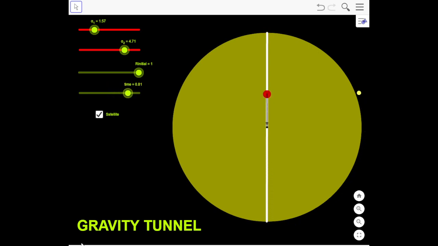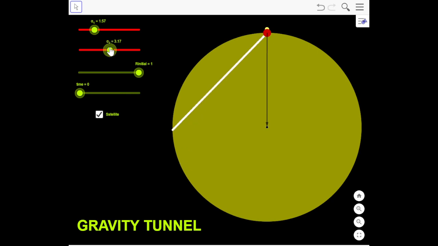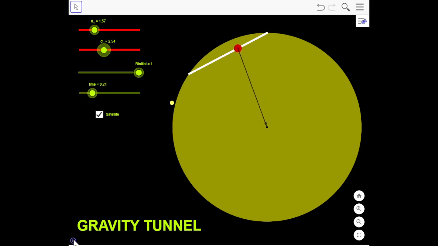Now let's stop this. Let's reset. Now let's take the tunnel and move it a little different, make it kind of a different tunnel, much shorter tunnel. Now this should still work because the period of motion should still be the same for this tunnel as it was for the full diameter. Let's see. Doesn't seem possible, but look at this. How about that? It's going to come back to the same time right there. How about that? So that's the gravity tunnel. Pretty cool.